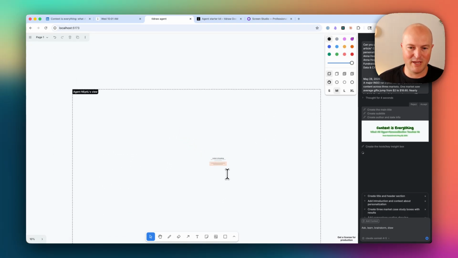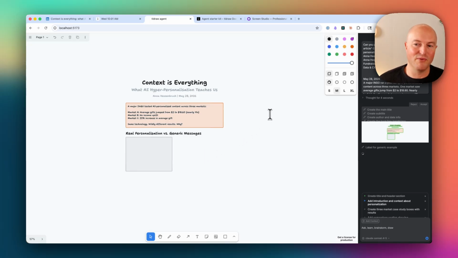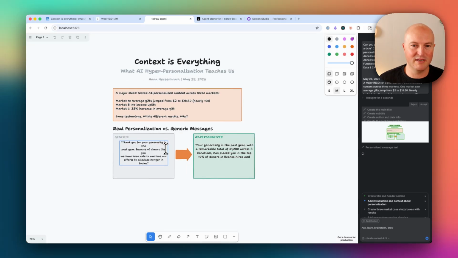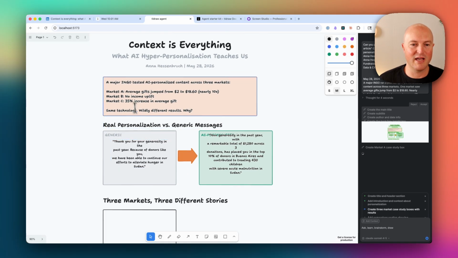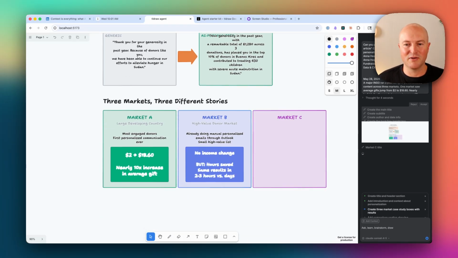And here, if we actually zoom in now, we can see that it is building it live in real time. On the right-hand side, we've got this kind of scaffolding emerging. In the middle here, in TLDraw, we've got the AI actually building out all of these different blocks. And this is completely editable. We can change any of the fonts and the colors, anything we like. But in real time, we're just seeing a visual representation of this article.